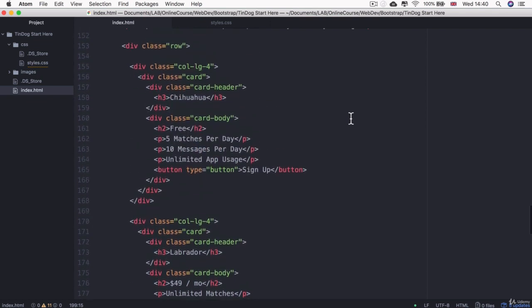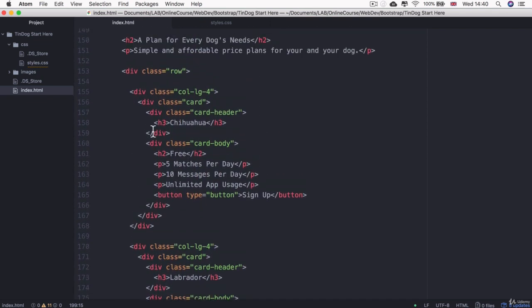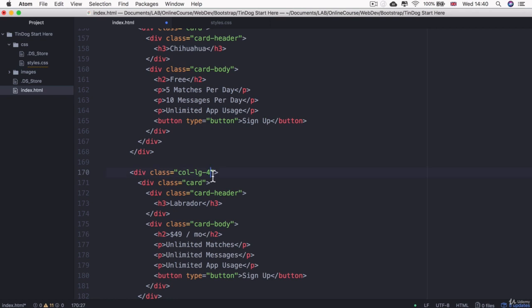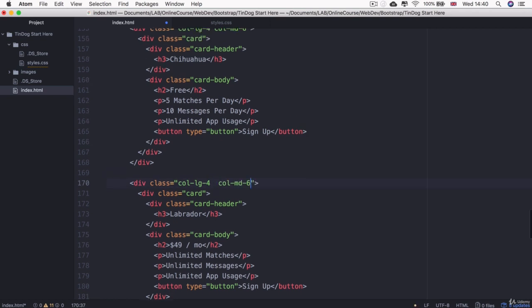Now let's drill in a little bit deeper and specify what we want on iPad, which is the medium size. So on the medium size, we want the top 2 to take up half of the width. So that's going to be column medium 6. And I'm going to apply that to this one as well.